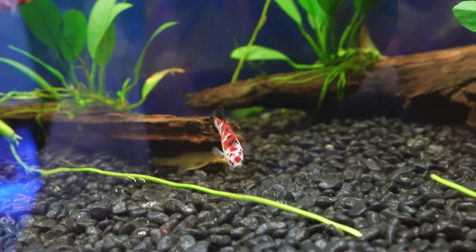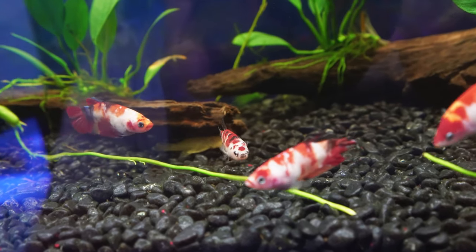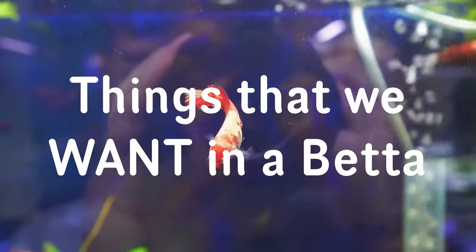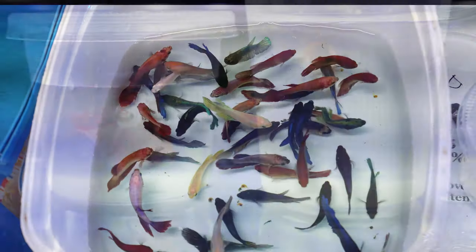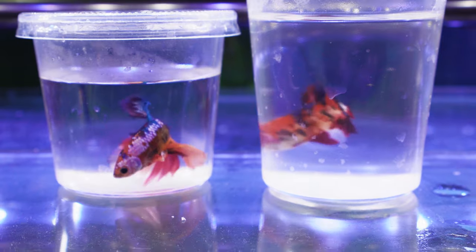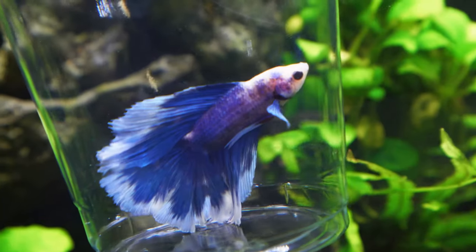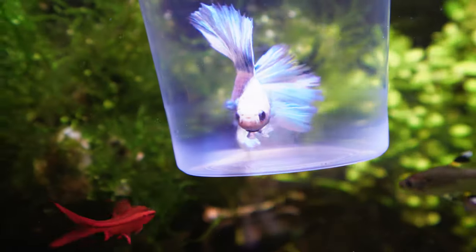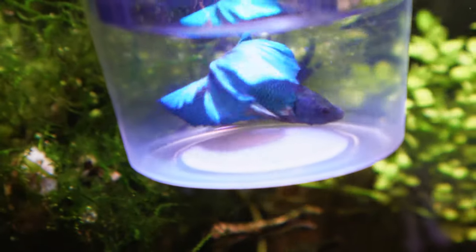That's basically all the things I personally look for in a betta that are bad. Now there are a few things I also look for that we actually want to see. The first thing is colour — we're obviously going to want a betta that's got the colours that we want, a colour that you love. Go through all the bettas, pick out the best coloured ones, the ones you really love and have a little bit of a connection to. After this, make sure they all have really great fins — no nipped fins, no bacterial infections on their body or fins.